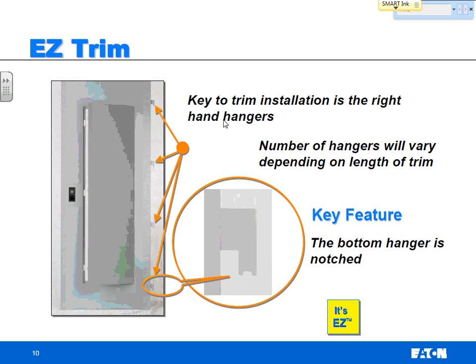So what the trim does, the key is in this little tab here, and the trim itself has these tabs here. You set the bottom tab of this trim on the corresponding notch in the panel board box, and you just basically lift it up and set it down, and it locks into place, and the whole door then can swing open and close.